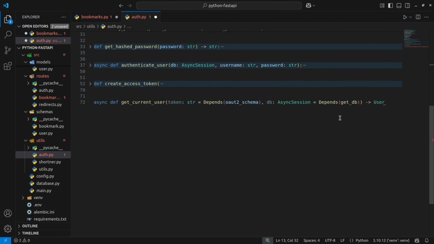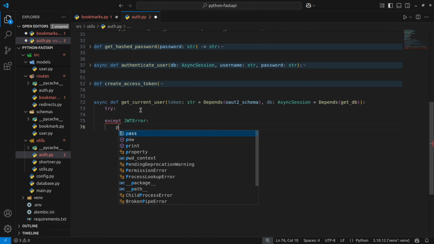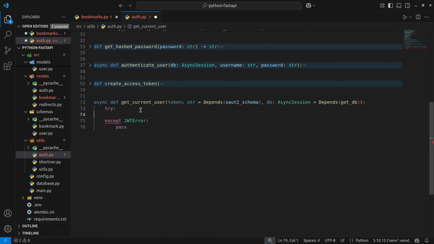We will just use it as simply as possible, and here let's say try, and let's say except JWTError, and we will at this point pass this, but we will raise the error there.